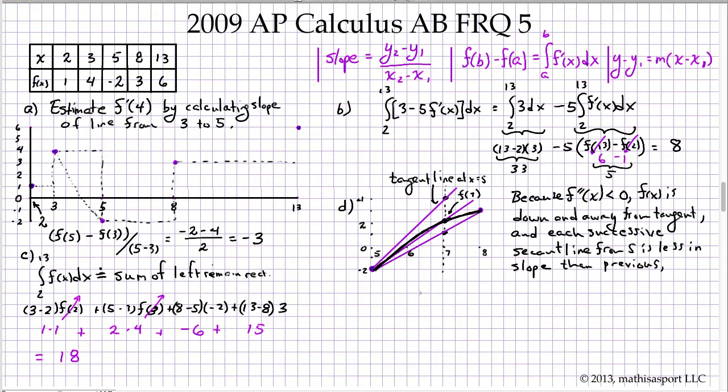Note that where the function f meets x equals 7, that is the value f(7). Even though we don't know it, we know this value is larger than it and this value is smaller than it, and that's what sets up the inequality. So we can write that where tangent meets x equals 7 is greater than f(7), and that in turn is greater than where the secant from 5 to 8 meets the x equals 7 line.